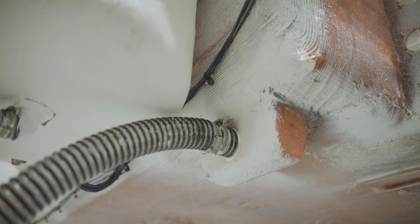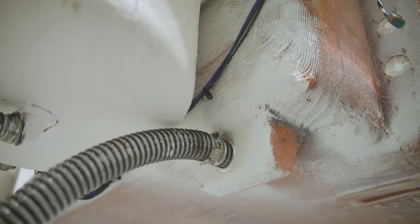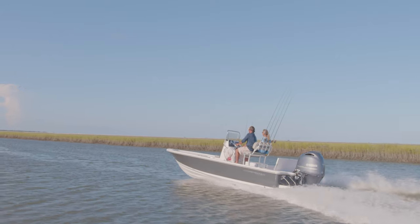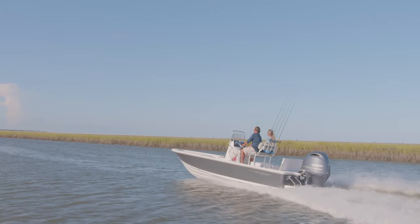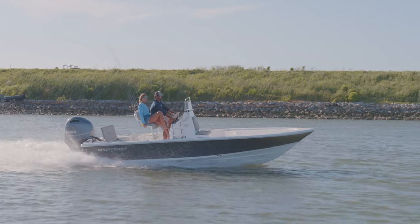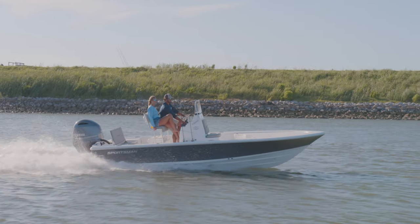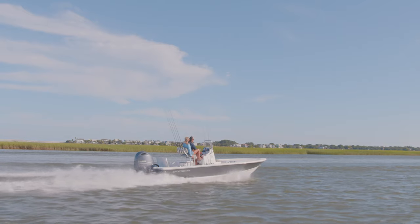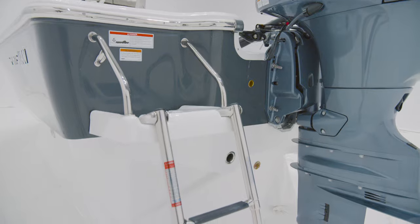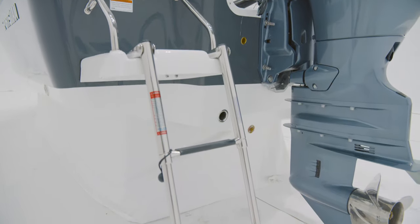All Sportsman boats have a collector box drainage system that pipes the water directly overboard without any mechanical assistance. When it comes to choosing the right engine for your Tournament 214 SBX, your options include the Yamaha F-150 and F-200 in mechanical throttles, as well as the 150 and 200 in VMAX SHO. On the port side, this model includes a swim platform with an integrated three-step ladder.